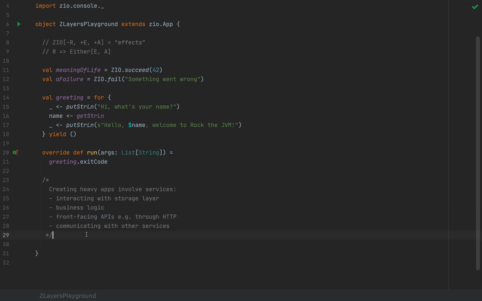So we can therefore conveniently think of these services as a particular kind of effect because this interacts with the real world. And ZIO, this kind of structuring, matches this pattern very well because a service may have dependencies, also known as an input or an environment. A service may fail with an error, and a service once created may serve as dependency or input to other services. So the value will be that service itself. Now, this style of thinking about a service is the core idea behind what is called a ZLayer.